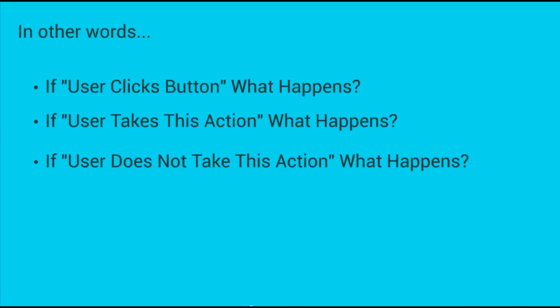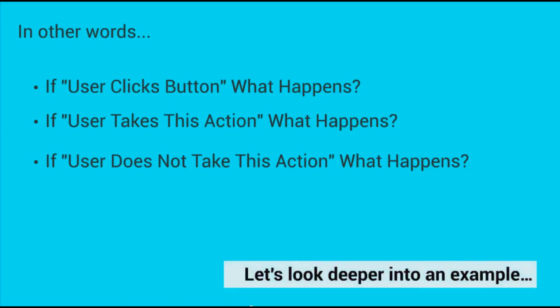So it's kind of like a cause and effect, essentially. If I drop this ball, then the ball bounces, right? If I throw the ball at the wall, then the ball either bounces to the left or the right. But in this case, you're going to know exactly where the ball falls if you're going to be able to develop the software correctly. So let me look deeper. Let's take an example, and I'm going to show you how this is all going to work so it makes sense to you.